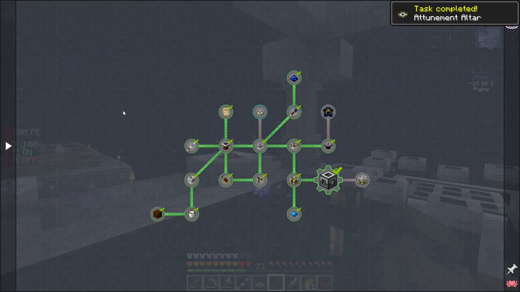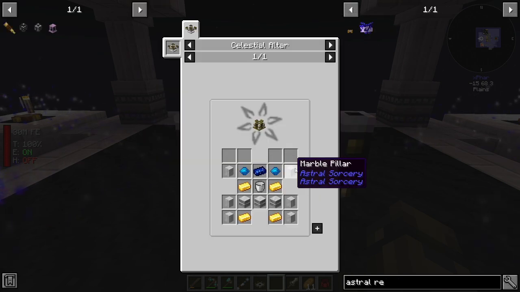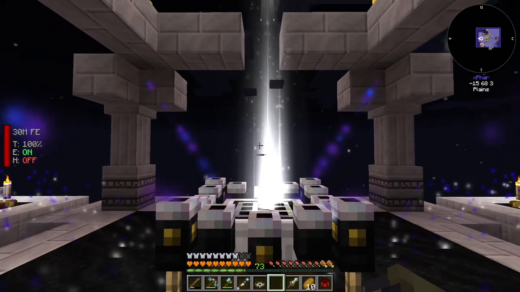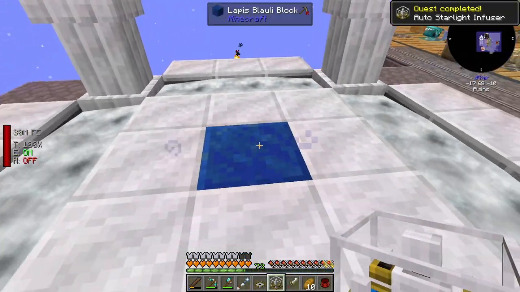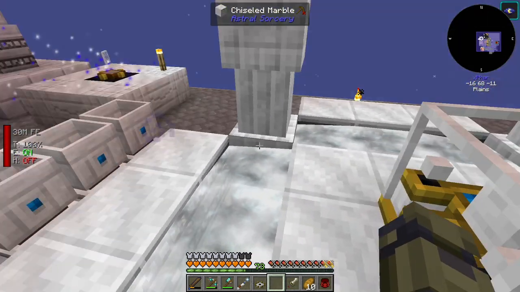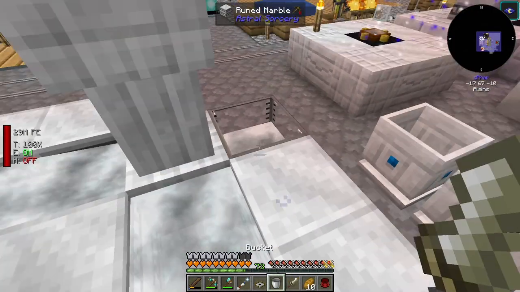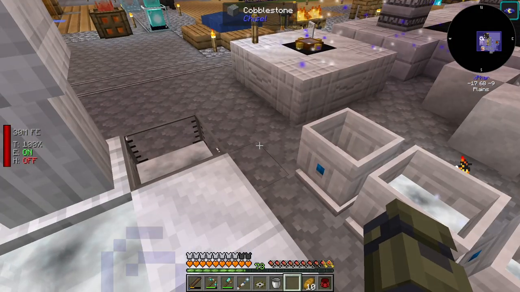Okay, what else is here? Oh yes, we should be able to do the auto-attunement. Like this, and oh, nice, nice, nice. Okay, so the beauty with the auto-attunement auto-starlight infuser is that you put it down there, and it's no longer going to use one of these blocks. This needs to be fed, okay? So, if I come back here and I grab a bucket, I can just insert the starlight right in here.